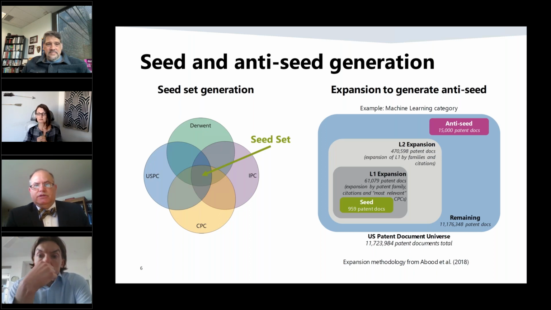So as you'll see later on in the presentation, the number of CPCs that may be associated with AI is increasing in time. So it's not like it is confined to a small group of CPCs. And again, that depends on what your definition of artificial intelligence is. We took a rather broad view of what artificial intelligence is, so a one-to-one correspondence is difficult to do because AI starts to get into everywhere.